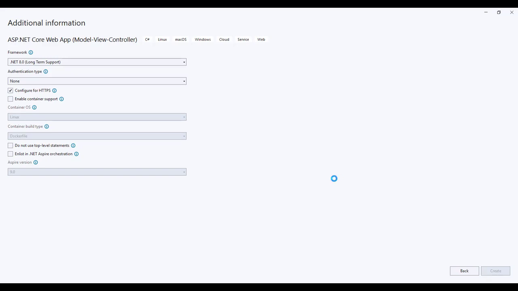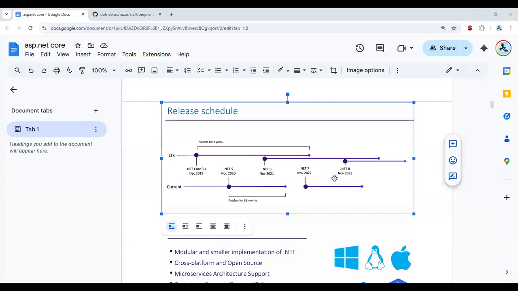Enabling container support means Docker support. If you check the checkbox, it creates one file for the Docker container. There you can create all the Docker related logic, create the image, and deploy it on the container. This part is for the cloud, but we are not covering it here. So I will start one by one from scratch.